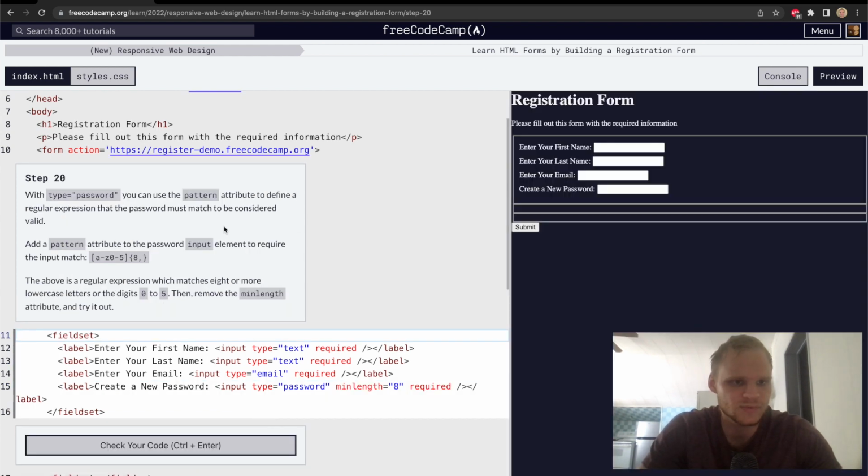With type password, you can use the pattern attribute to define a regular expression that the password must match to be considered valid. So this is a regular expression. It has to match that for it to be valid. So we want to add that as pattern.